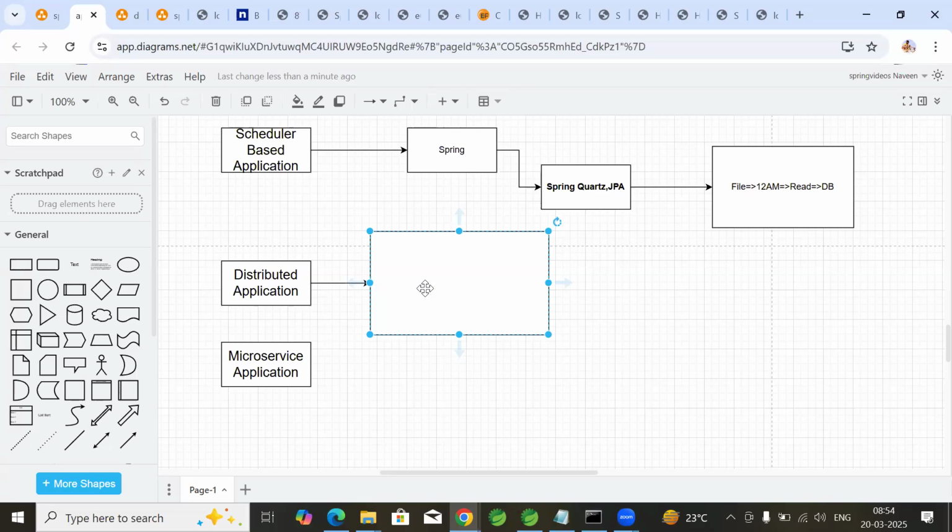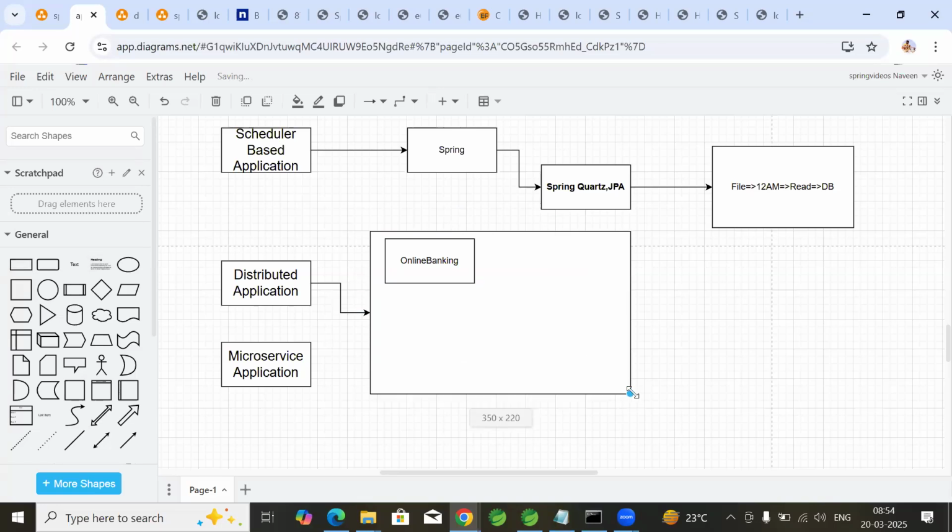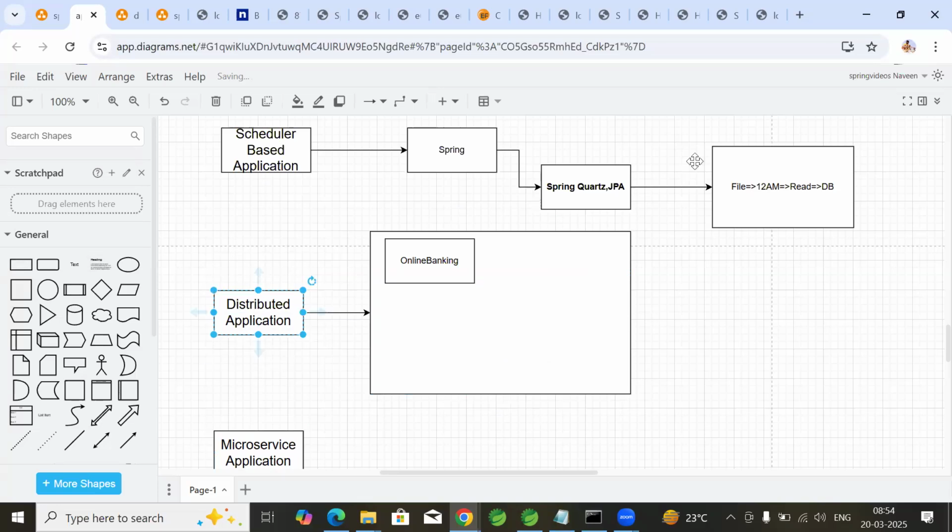So when such huge hits come, or when you have different business streams, say I have a banking application which has a customer module, or online banking. When may distributed applications be required, as in the previous example also?